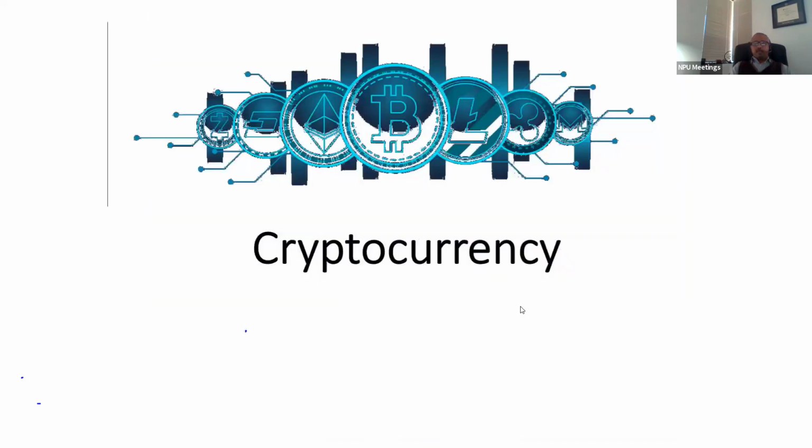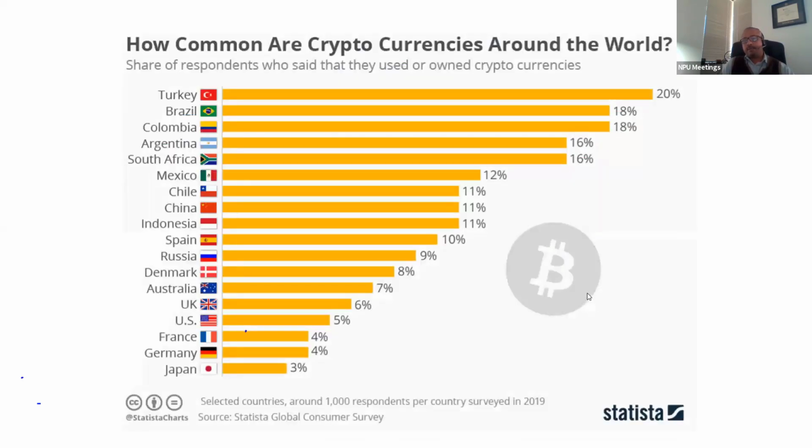That will help you to focus on which part you can do some kind of addition to the blockchain. Cryptocurrency. This is the main topic of today. Cryptocurrencies are really a fascinating concept because they're easy to make. And if you look at the countries whose citizens hold more cryptocurrency, you're going to see that Turkey is number one, then Brazil, Colombia, Argentina, South Africa, and the list goes all the way down to Japan. And they hold cryptocurrency for so many reasons: belief in the technology, or sometimes it is a more stable way or an easier way for them to exchange money without going through the central bank. That will save them money in fees and other costs.